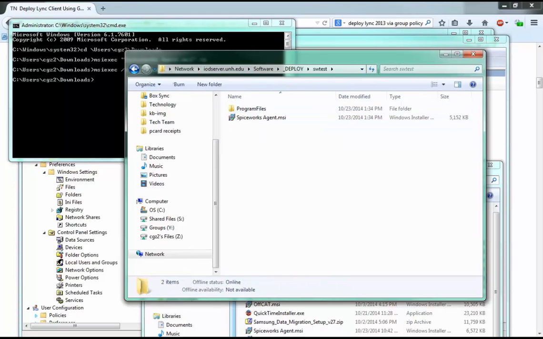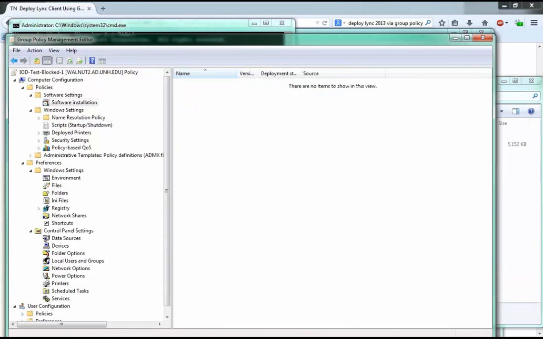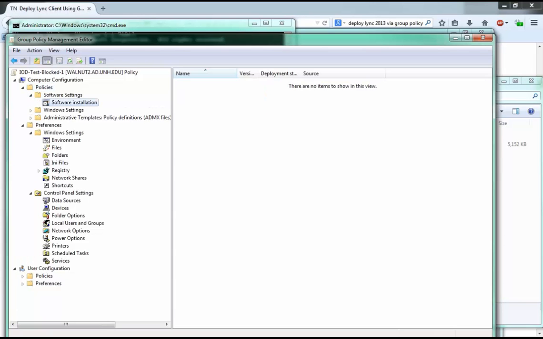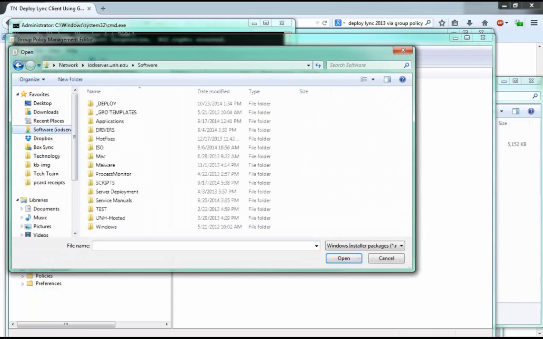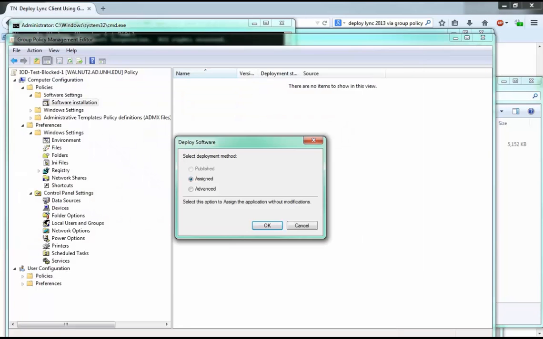So how do I actually add this to my group policy object? Basically, go in here and I say software. Well, I can do two things. I can install it based on the user that's logging in, or I can install it based on the computer that I'm logging into. I typically install software to computers, just because I found it easier, and maybe if the person's logging into the library, they don't really need the software, but just be aware that you can install it to users and computers. You go in here and you'd say new package, and then you'd select that deployment thing, so SW test, SW agent.